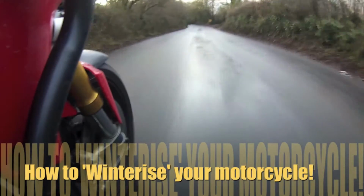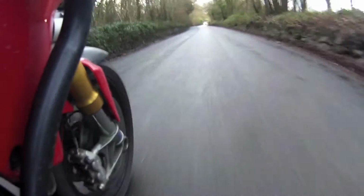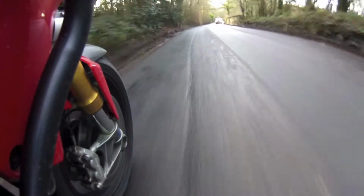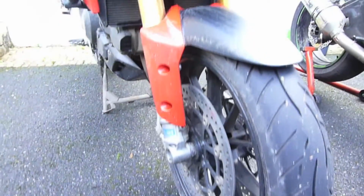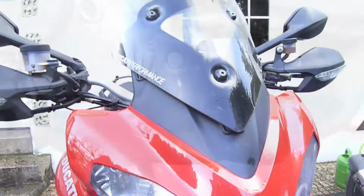Riding your motorcycle all year round can prove detrimental to the bike's condition and also be costly in repairs. Even with that aside, we all want our bikes to look good, and there's nothing worse than seeing your bike corrode further every day. With road salts and general dirt and grime, it's very important that your motorbike is protected against corrosion. Even if you only wish to store your bike for the winter months, a good clean and protect will help you.